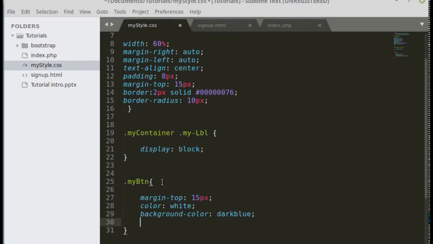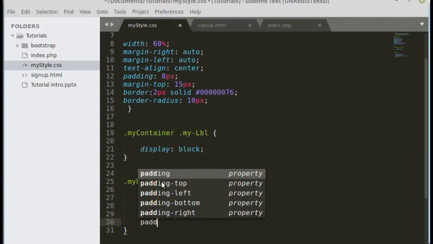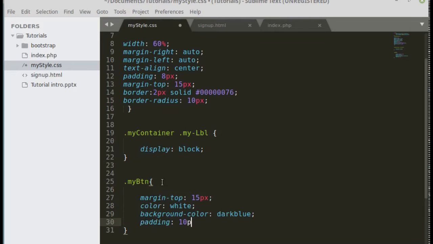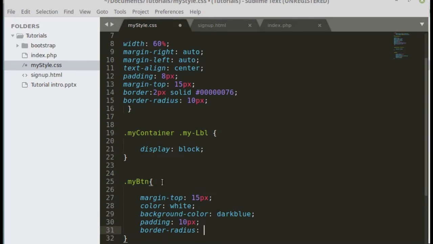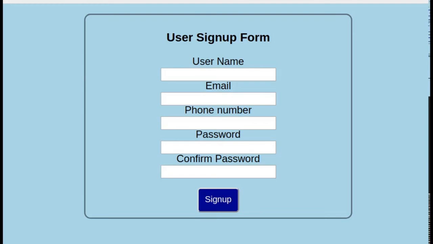Let's give it a padding of 10 pixel all round, and let's give it a border radius of something like 5 pixels. And when we refresh, yeah, we have it now here.